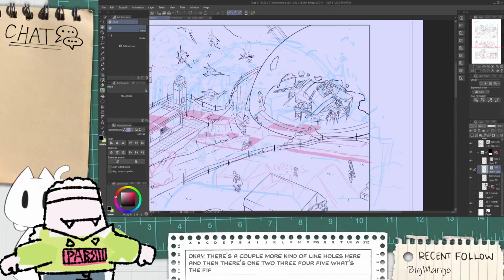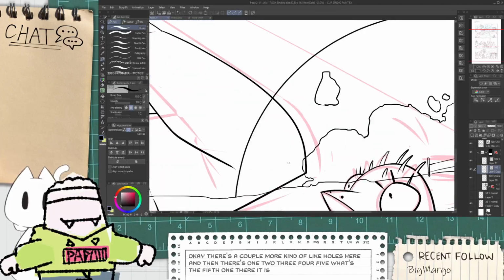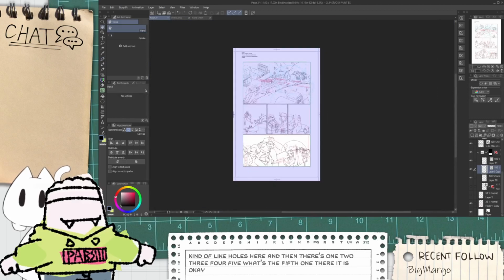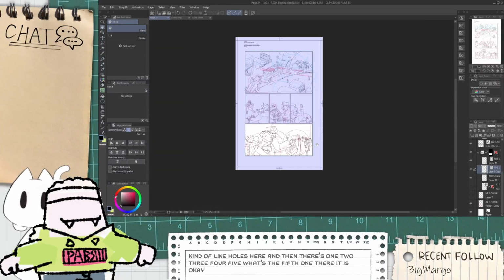What's the fifth one? There it is. Okay. That's the line work for page 1 done.